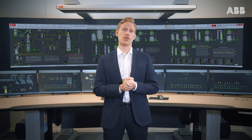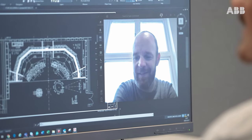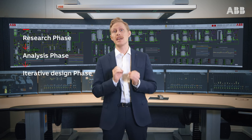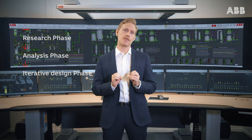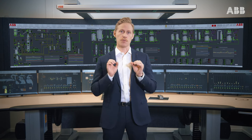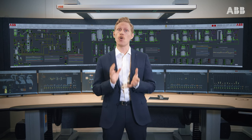We can save time in your project, and time is money. To simplify the process, ABB offers three predefined control room design packages. These packages offer faster remote studies but also more extensive studies depending on the actual project needs. They are all based on the same process and methodology — starting with research and data collection, then analyzing the data and continuing with the iterative design phase. Our packages fit all control rooms, from small design studies to extensive studies including human factor reports. We can also fully tailor this study based on your requirements.